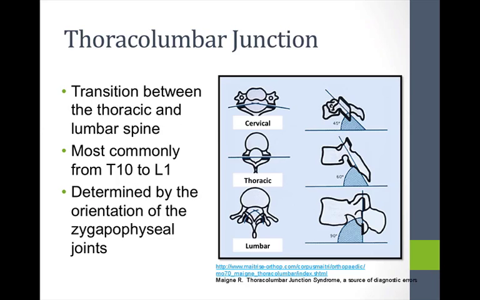The facet orientation has been found to be 25 to 30 degrees tipped forward from the frontal plane for the T1 to T11 segments, and approximately 30 degrees anterior from the mid-sagittal plane for the T11 to L2 segments. Facet joint orientation has been reported as independent of age, gender, and ethnic group. Facet size, however, has been found to be greater in males than females, and the facet dimensions vary with an individual's height and weight.